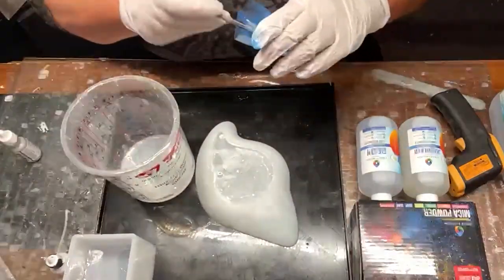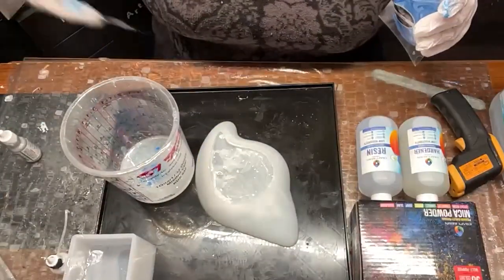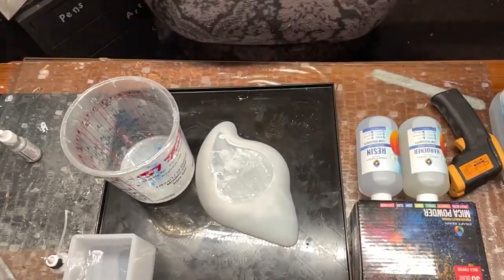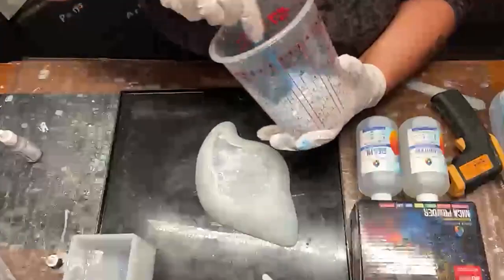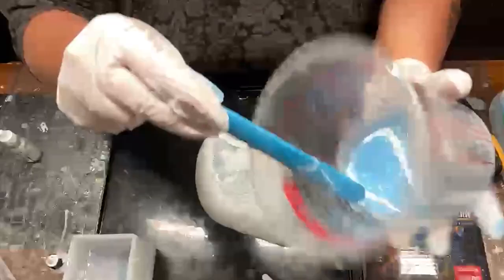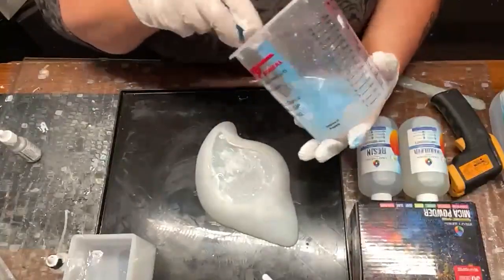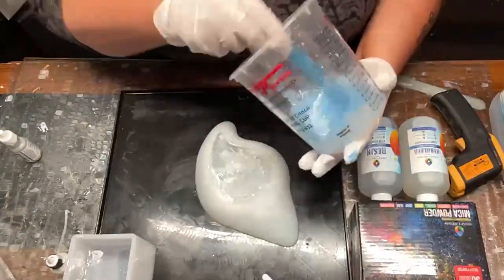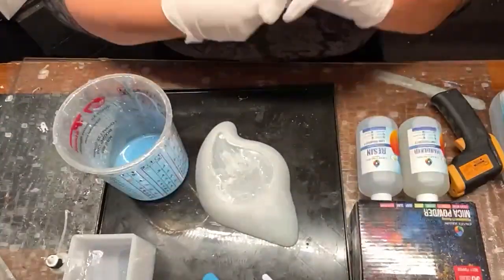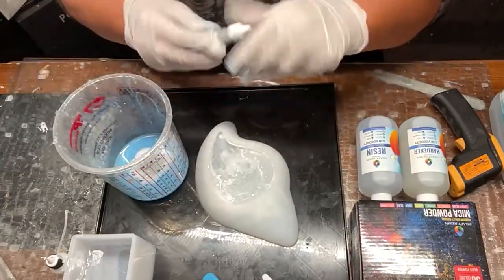So now I feel like it's in a perfect space for me to mix the rest of my resin with the blue color that I want to mix it with. I love mixing mica with white alcohol ink to get a very opaque color that feels really, really soft and pastel. And I loved the way this turned out.